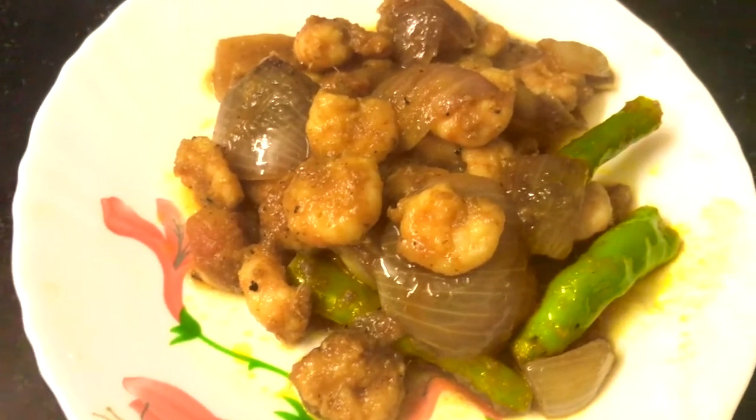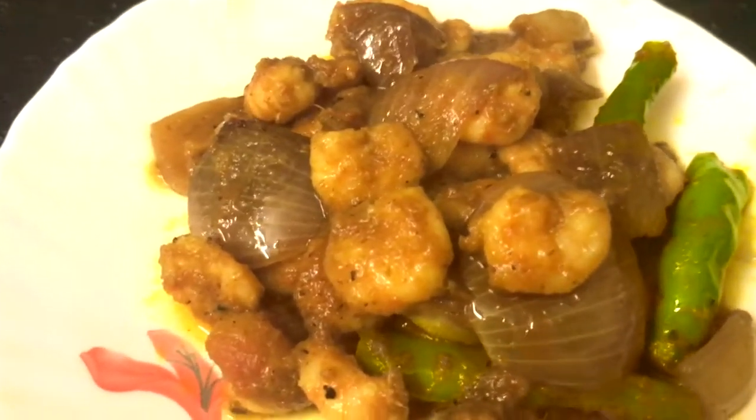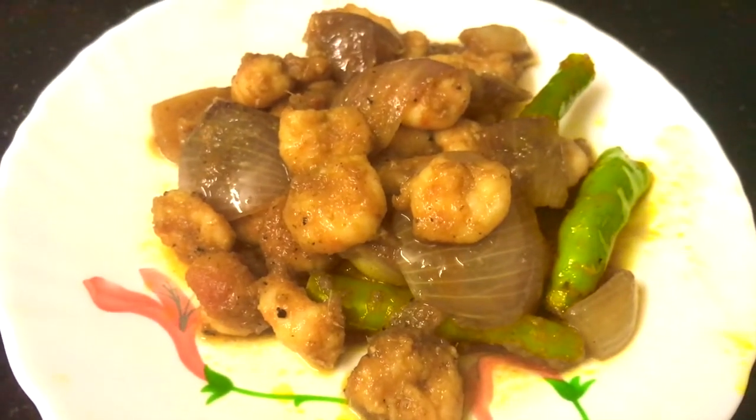Today I am going to share with you all Prawn Dopiaza recipe. Dopiaza means 2 onions. In this recipe, double amount of onion is required. I am using onion paste for gravy and onion squares for extra flavors. Let's see the ingredients.